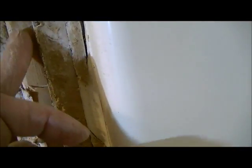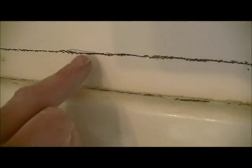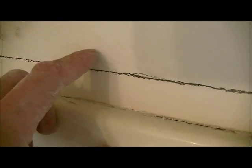So what you'll end up seeing here is the edge of fiberglass, and it's always going to be about an inch and a quarter, inch and a half out. So when you do your cut, you want to cut all the way around the perimeter of these things, about an inch and a half or so. What I usually do is mark a line. This is about an inch, but I'm going to cut about a half an inch above that line.